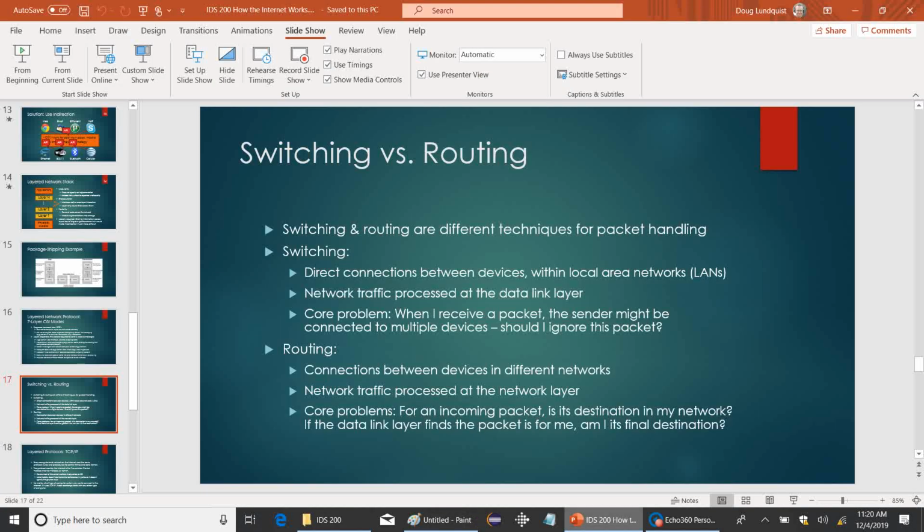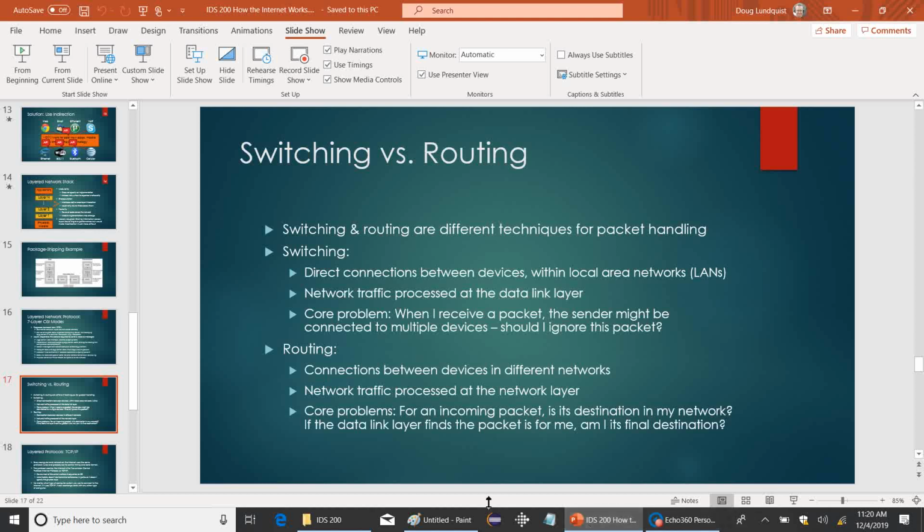Routed connections, though, routing is connection between devices in different networks. So, for example, if you want to send an email from your network to another network, you go through a routed connection. Your router sends a message to another router, probably with a bunch of other routers in between. That traffic gets processed at the network layer.